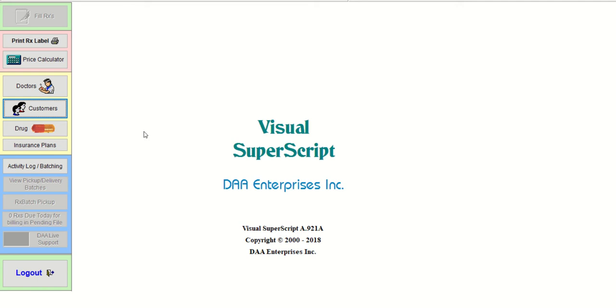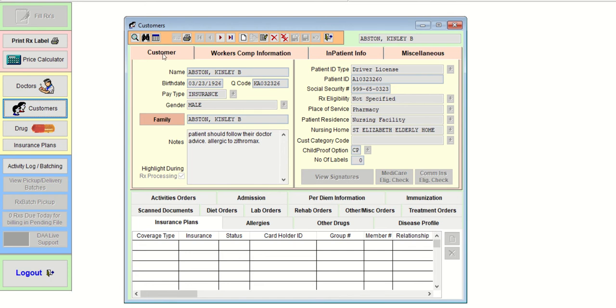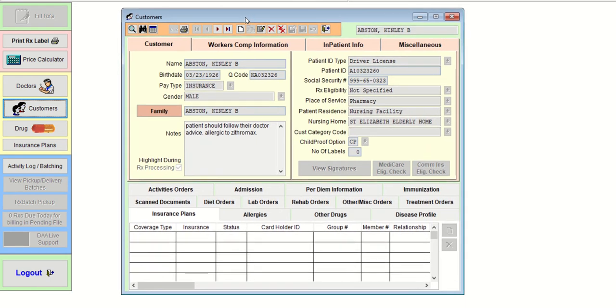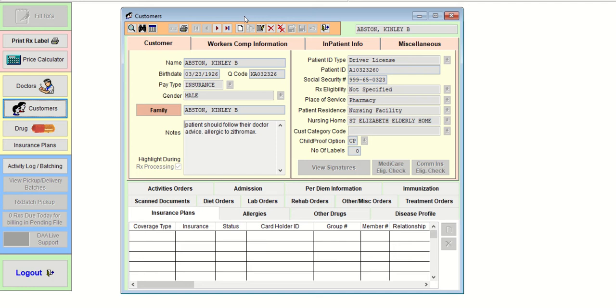So on step 16, we're going to go to customers. We're going to look up John M. Smith. Make sure you select the correct one. And then we're going to change that date of birth. So go to customers. And the customer box will pop up. Which date of birth was the same for me. Was it M. Smith? Yes. Okay. So maybe yours already been merged. So I'll take a look at my program.